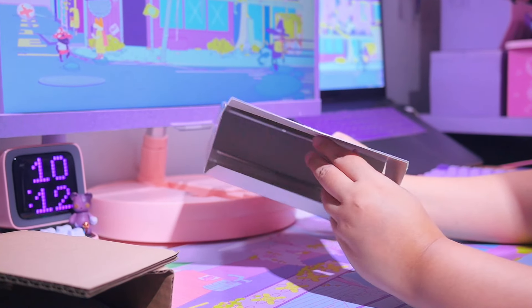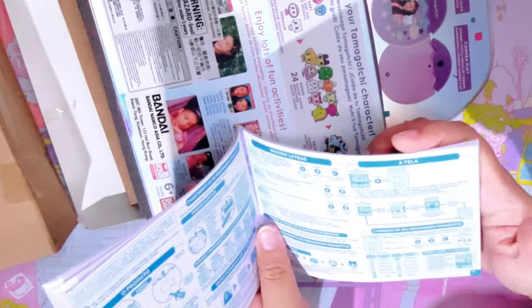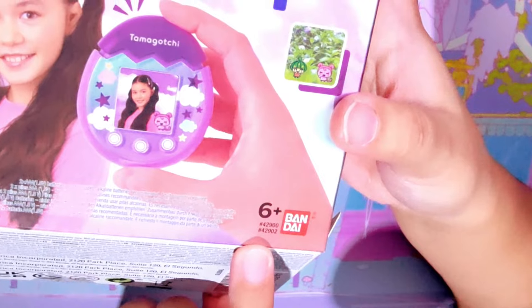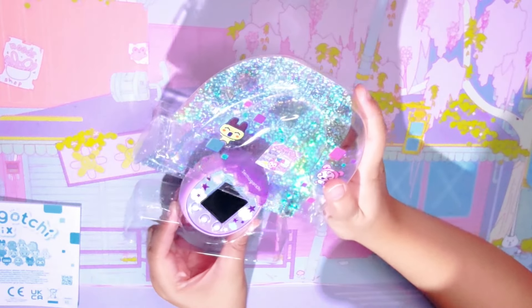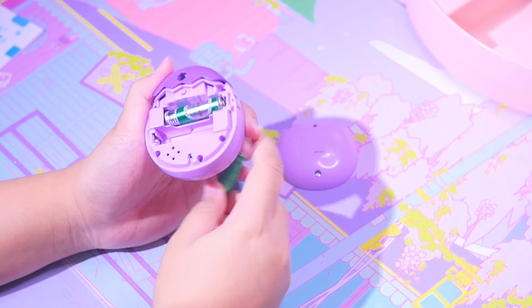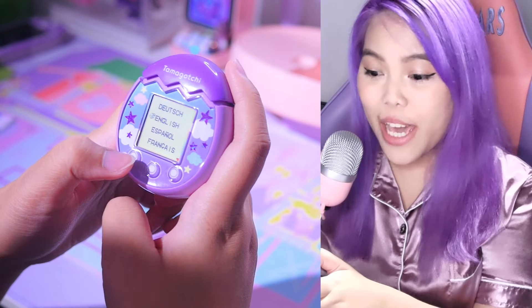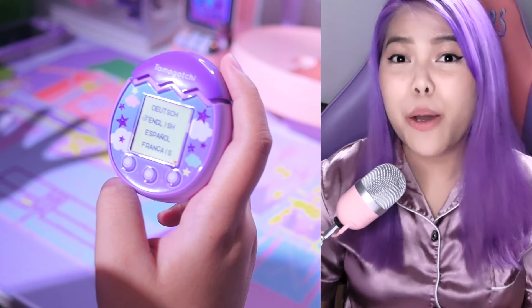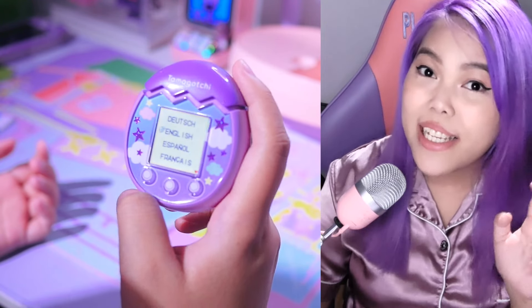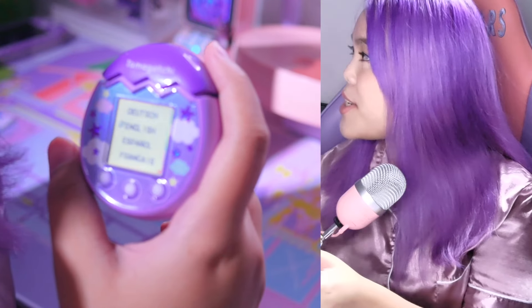I kind of think it's a waste of paper, but it has its manual, so I guess that's what's important. And this is for ages 6 and up, so I'm allowed to play it. Alright, ta-da! Let's put the batteries on. First we have the option to choose the language. Gladly we have English here — I think some older colored versions of Tamagotchi only had Japanese. So luckily we have a lot of language options here.